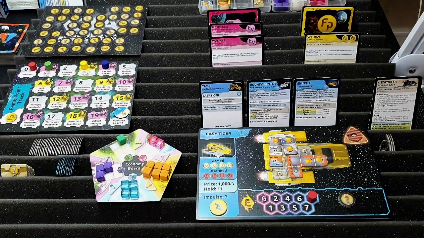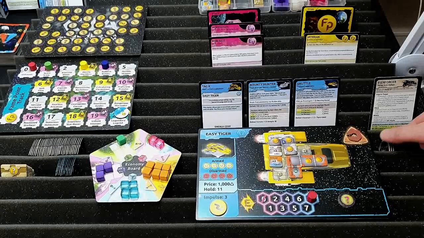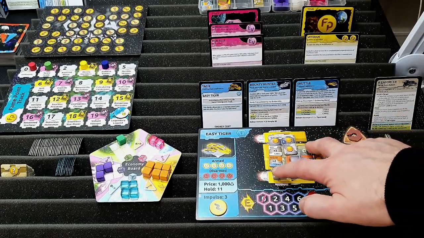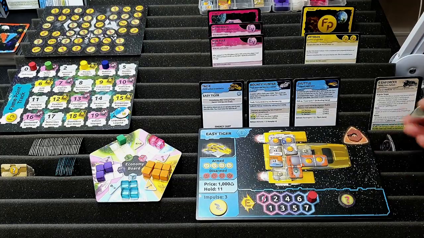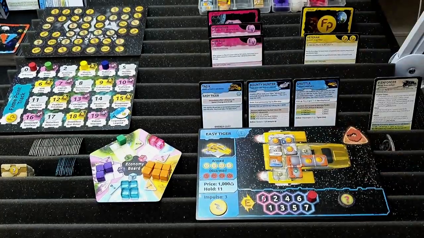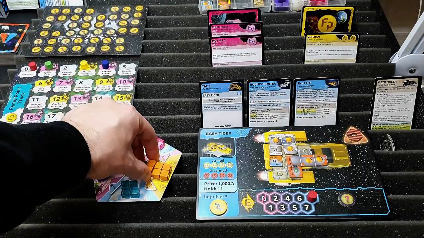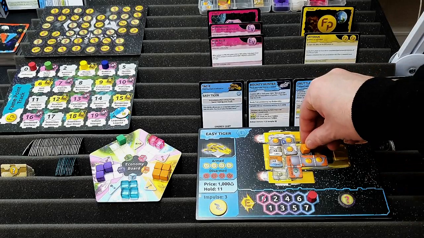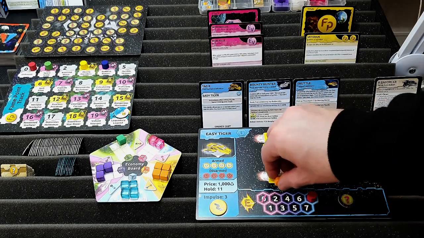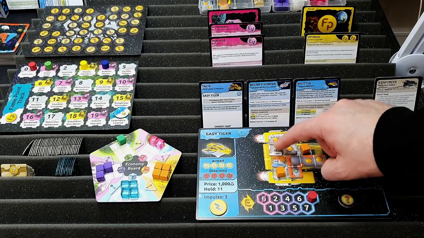So he's going to buy some spice. Now, 2 spice cost 1,000 credits. He has got 3,000, but he's only got 2 empty cargo spaces. So he's going to spend 1,000, and he's going to fill up on spice. And we do take it off the board now. And there you go. So he's filled up his 2 empty cargo spaces.